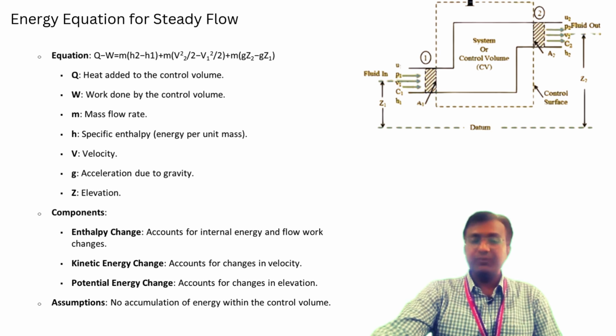So with the help of this generalized steady state equation, we can analyze any system which operates on steady state conditions in order to identify the heat and work interactions of these systems. Here, the enthalpy change accounts for the internal energy and the flow work changes. The kinetic energy accounts for the change in the velocity, and the potential energy accounts for the change in the elevations.